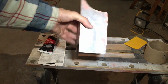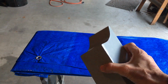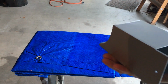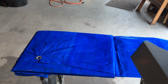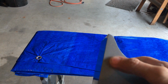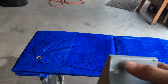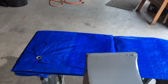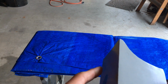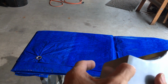Now all I got to do is bring it in and have it powder coated. Well, the paint job looks okay, except it's got a little bit of rough spots on it towards the top. I don't think that's the fault of the putty. There you can see there's some rough spots here because I got putty almost over the whole thing. You can see there's bubbles here. I got a feeling the guy that painted it, maybe this was the first part he painted and it wasn't so clean, but I'm not too worried about it. That seems to look okay. I think the real actual part should turn out just fine.